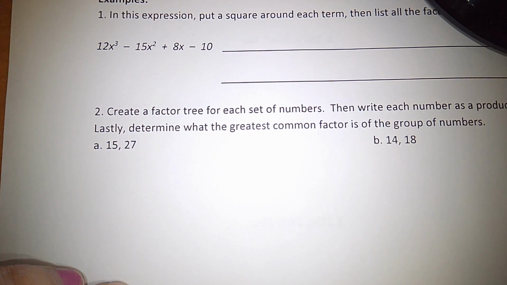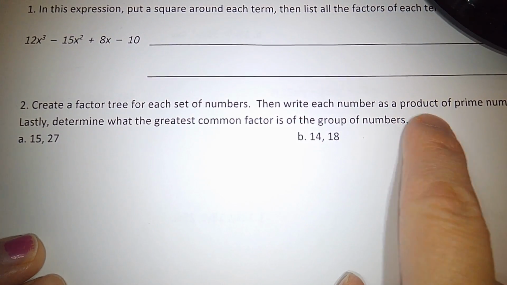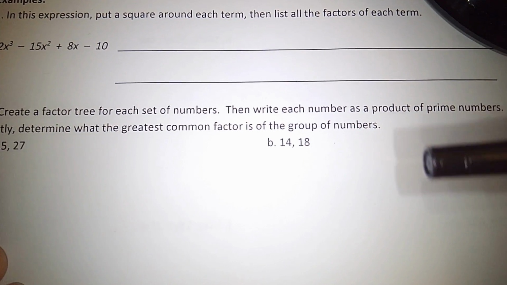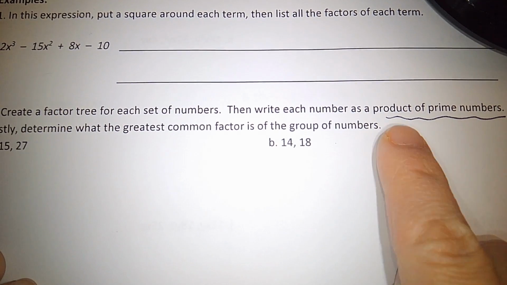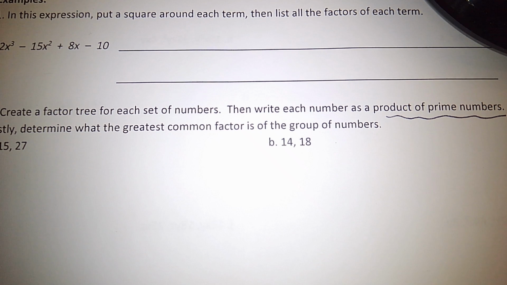Now let's try to find what is the GCF for the numbers 15 and 27. How to do it? First, we are going to write each number as a product of prime numbers. How do we understand prime numbers? What numbers are prime numbers? 2, 3, 5, 7, 11, 13, 17, 19, and so on. A prime number is a number that can only be factored as 1 times itself. Like 11. 11 can only be factored as 1 times 11. There's no 2 times something equals 11, right?